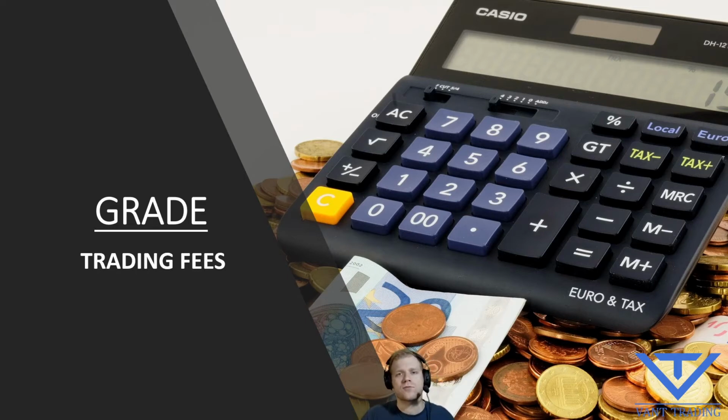I'm not going to go through their trading fees page because it's very basic and rudimentary. They don't have a nice little table and graph that show you the different fees like a lot of other platforms do. But that's because a lot of it's free. It's really, really cheap, and that's the appeal for a lot of traders out there. I apologize, that was the closing bell there. But it's really cheap. In fact, they are completely commission free. That's kind of the pillar that they built themselves on. It's definitely the appeal to a lot of the stimulus traders and people putting small amounts in there that want to penny pinch a little bit with their accounts. And so that's definitely a benefit to them.